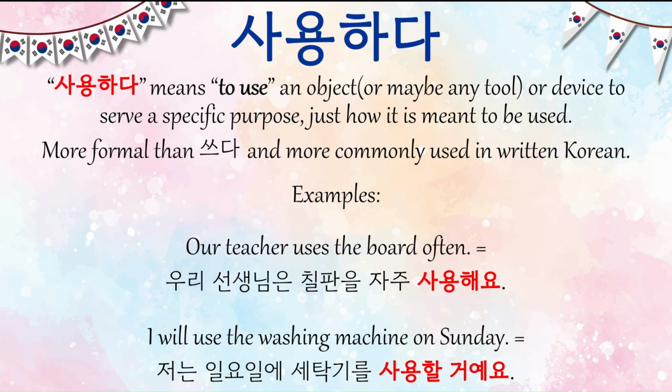Now, 사용하다 means to use an object or any tool or device to serve a specific purpose, just how it is meant to be used. So 사용하다 means to use any object or any device just the way it is supposed to be used. It implies using something properly for its intended function. All right, so this is one difference that you have to remember between 쓰다 and 사용하다.